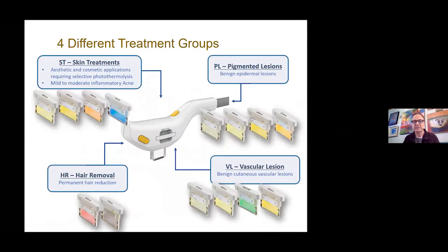That's what pigmented lesions typically are going to respond to. One of the great things about this device, and it probably has been addressed earlier today, is the range of filters and the range of crystal sizes. You have lots of different filters, the typical filters, the 515, 560, and the hair removal filters. We're going to concentrate on the pigmented lesion filters, the short filters. By picking the right fluence, the right filtering, the right pulse duration, the right pulse sequence, and the right sapphire crystal, you can really optimize this device to treat multiple types of pigmented lesions.